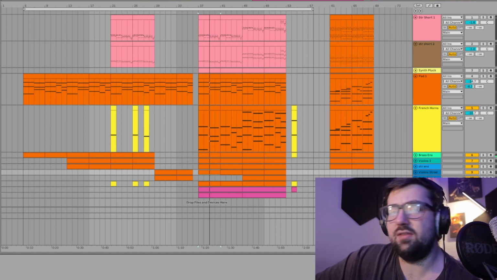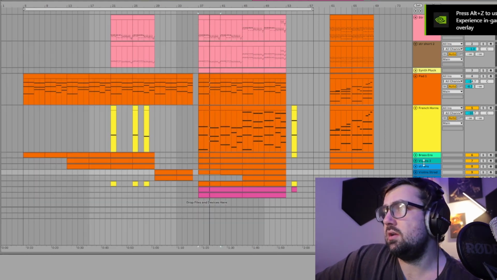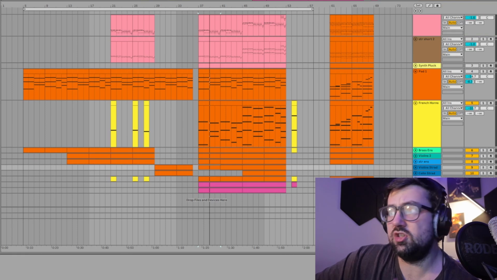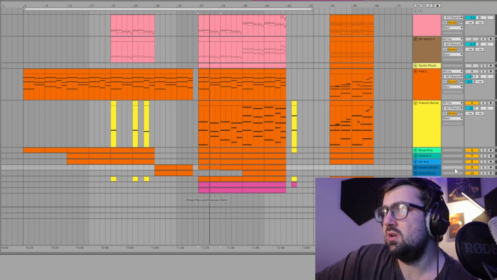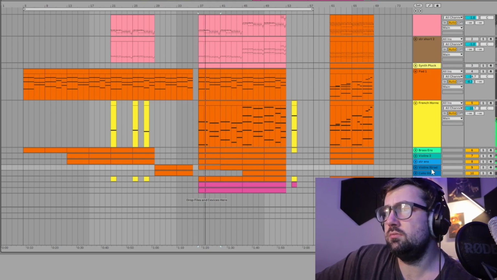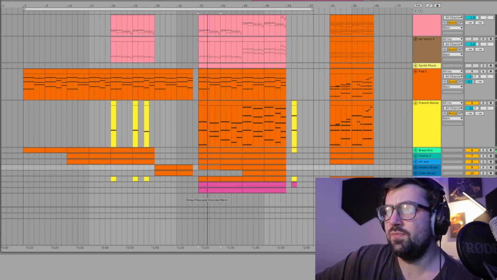I have it as a Kontakt library. This here. Just to give it a bit of high end, and the same Stradivari cello from the same company, and then a low end Braam. Gives it a bit of punch and heft behind it, you know.